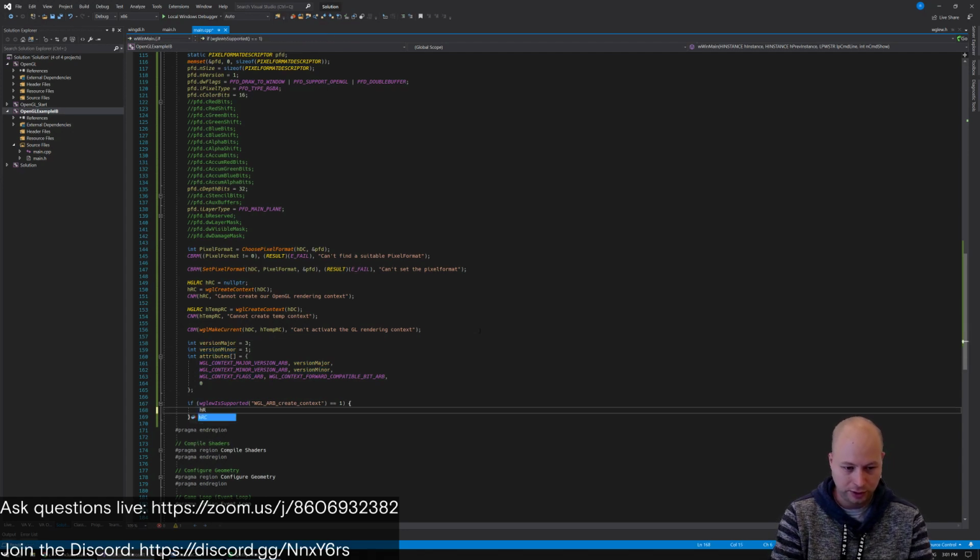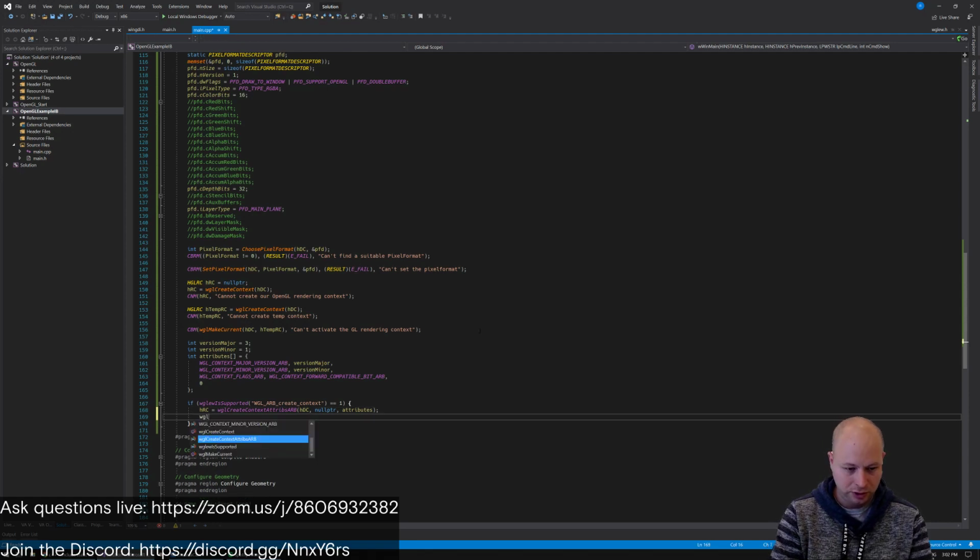And so we're going to say HRC is equal to WGL create context attribs ARB, HDC, null. We don't use that, and then we're going to pass in our attributes list. And what this does is it requests a context with the given attributes that we've requested.